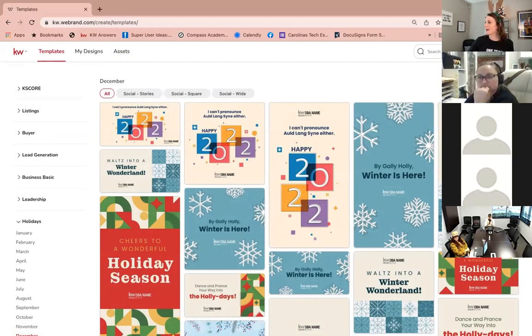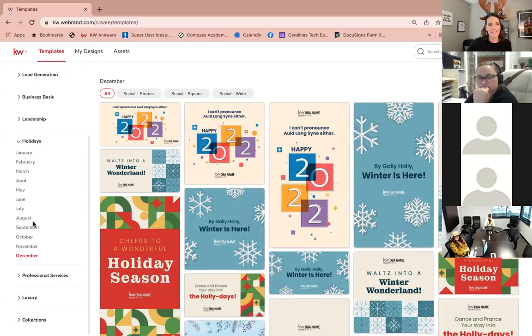And that's going to take us back into all of those holiday templates that we had. So now we're going to pick, what do we want to actually create? So you'll see right down here under holidays, what's really nice is they've broken this up by each month. Now remember, tomorrow we're going to talk about the second portion of this workshop, where we can go in and schedule all of this out or post this to Facebook or Instagram or wherever we wanted to.